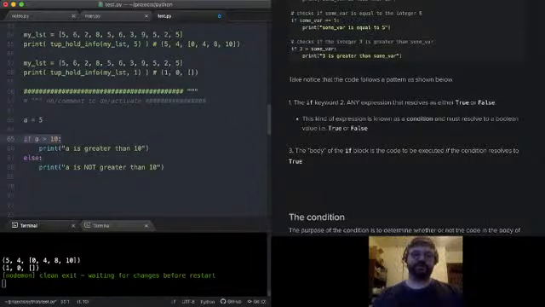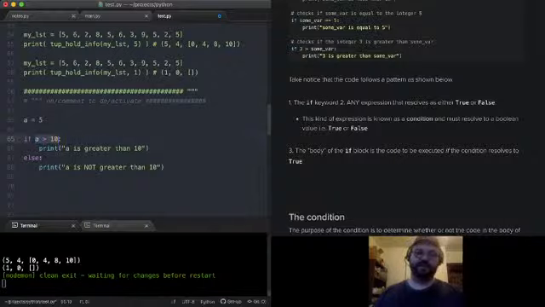So this is a chain of two conditional blocks. I call them a chain because they're related. The code in this else is influenced by this condition.